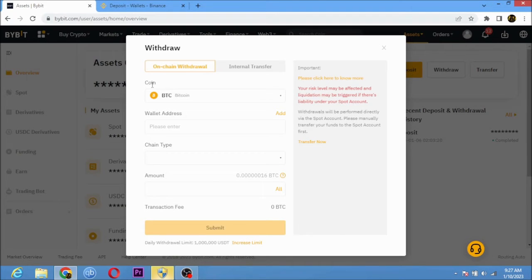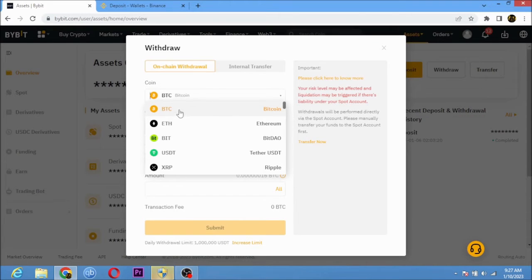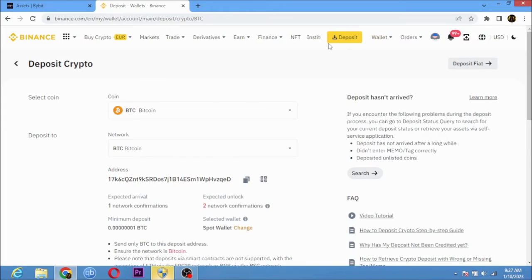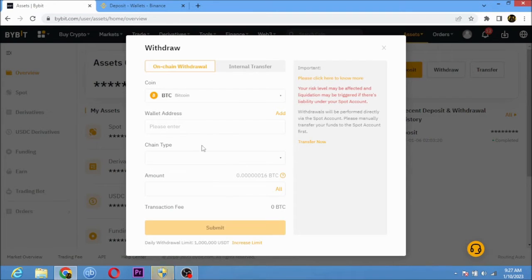First, you select the coin that you want to withdraw. There are a lot of coins here. You have BTC, Ethereum, USDT and so many. So you will select depending on which coin you want to withdraw. Then you select the wallet address. You go, maybe on Binance, copy it from here, then come back on Bybit.